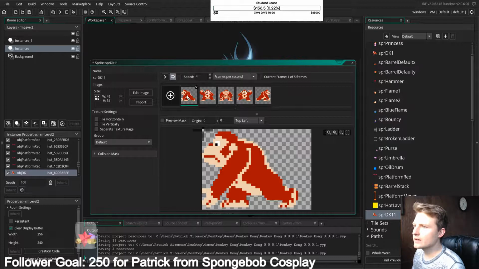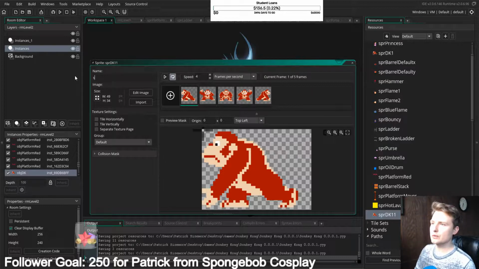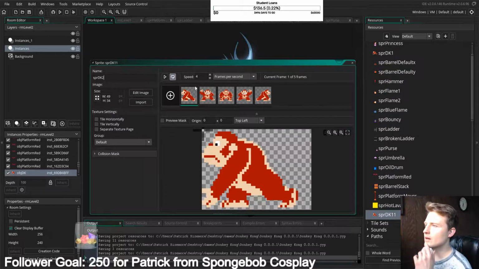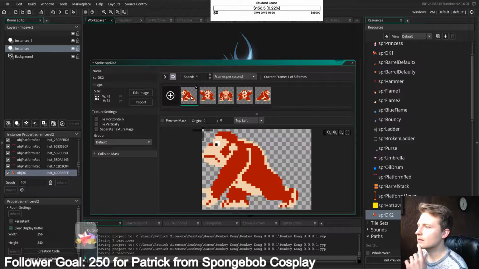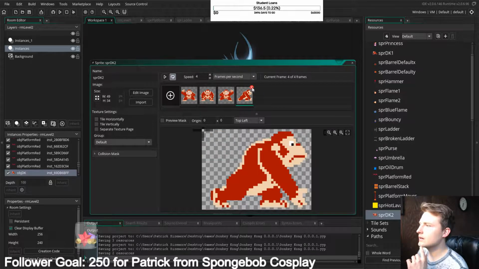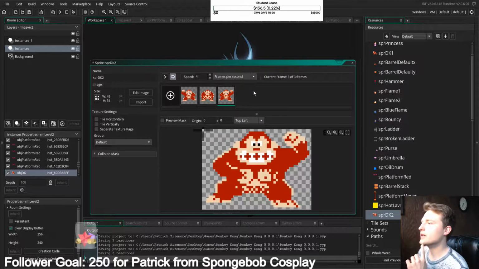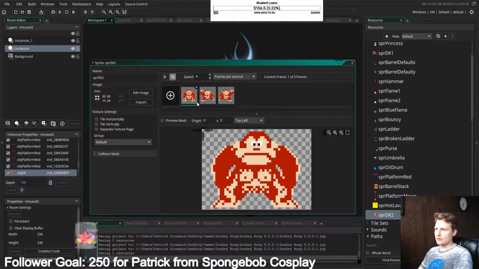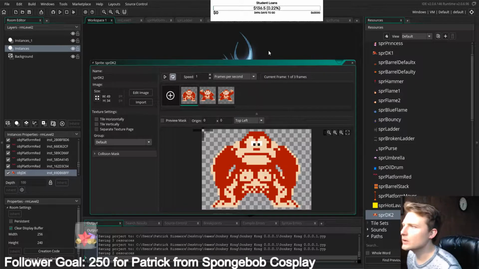So for this one, since this is going to be my level 2 one, it's Sprite DK2. And I'll delete the first one and the last one, and move this one to the front. And this plays really slowly, it seems.